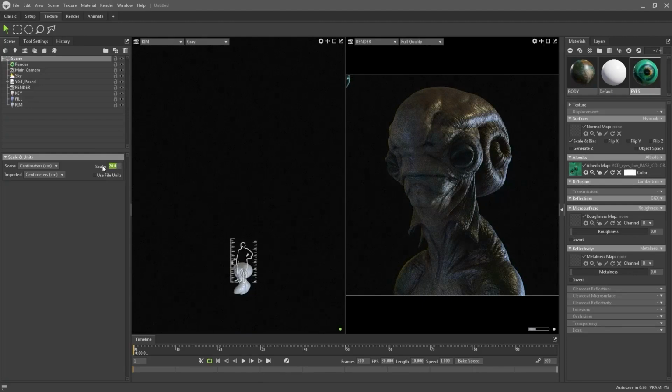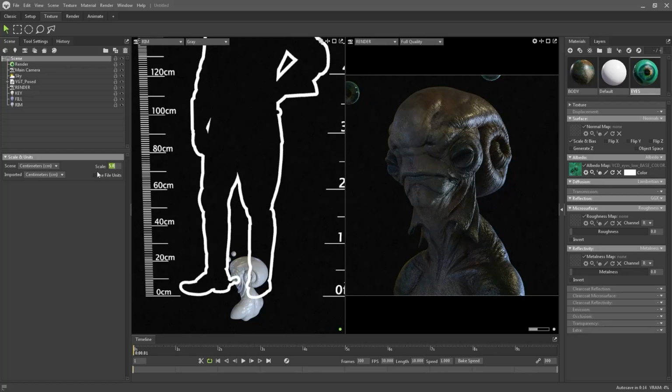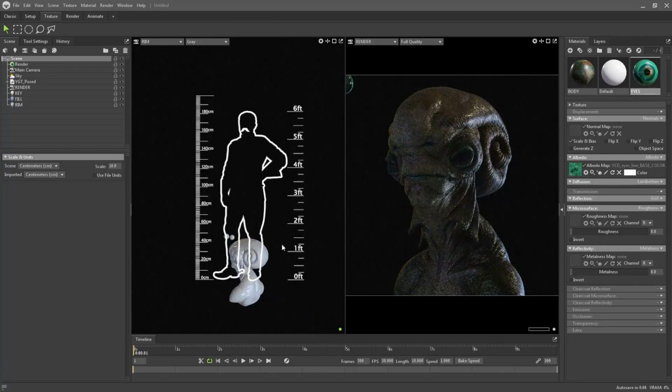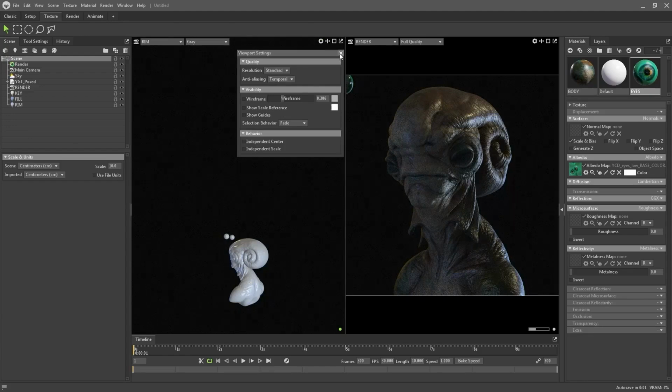Maybe 30, or actually let's go for 15. This is basically scaling the overall scene. So I think this is more in line. Let's try 5, maybe 10. All right. So roughly the head of this humanoid character is going to be similar to the head of this guy. So let's go ahead and close this one up, or hide it again.